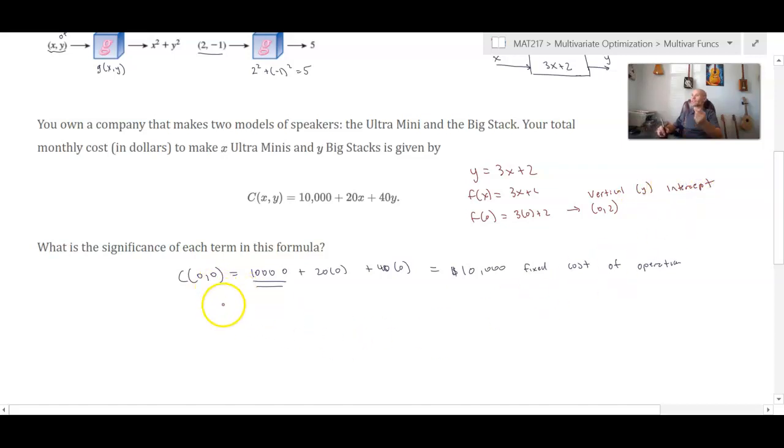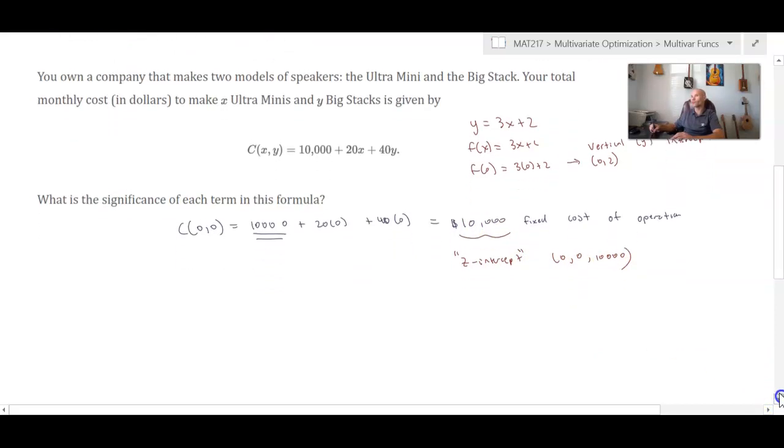Now in this case, we plugged in 0 for both inputs, and what we call this is often called the z-intercept. So the z-intercept would be the value of the output when both inputs are 0. It's really not even fair to call it a z-intercept because that assumes that you have x, y, and z, but that's the phrasing we often give this. The z-intercept is actually the ordered triple, but this is the output of that ordered triple.